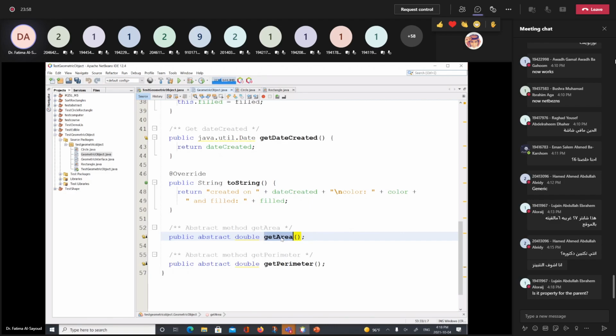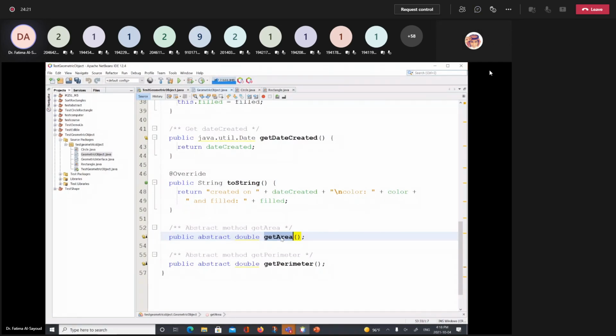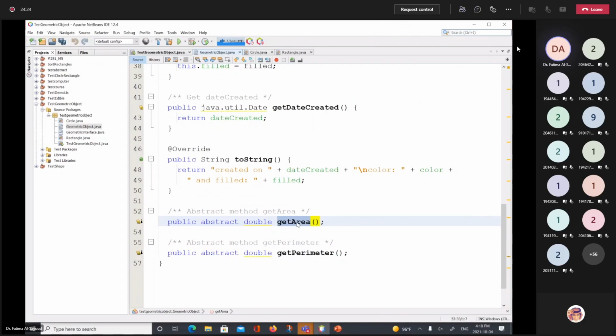Okay? It is not a property, it's like the main behavior. Okay, Lujan? So the superclass says one of the main behaviors for you as a child to become a geometric object is to have a get area method. Then you write your own implementation using override. The same with get perimeter.